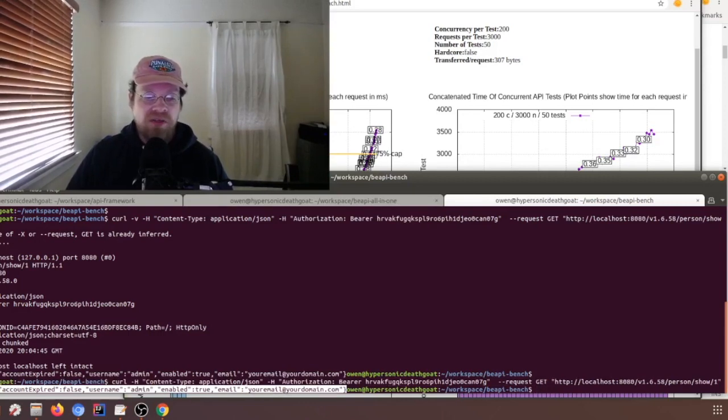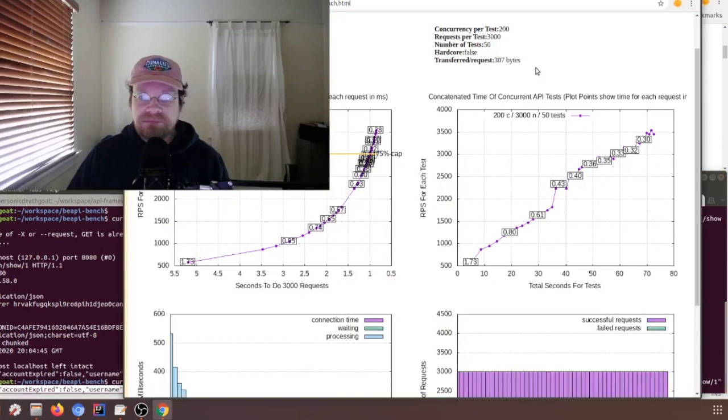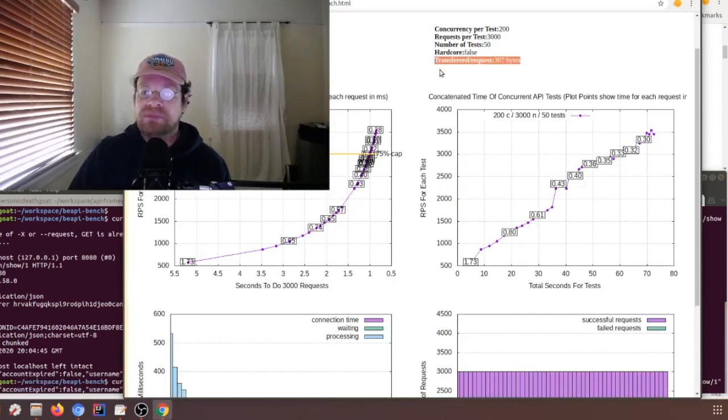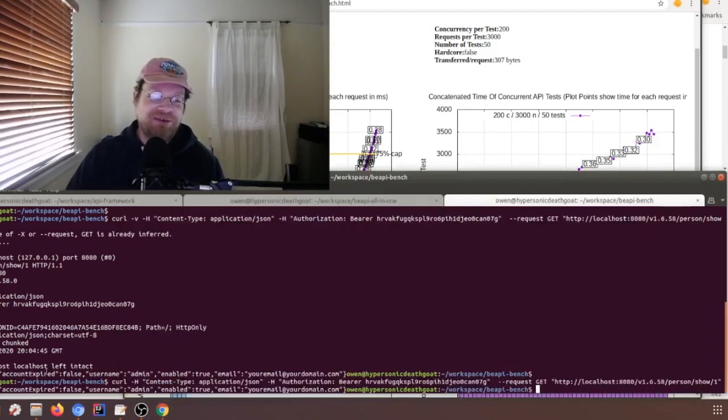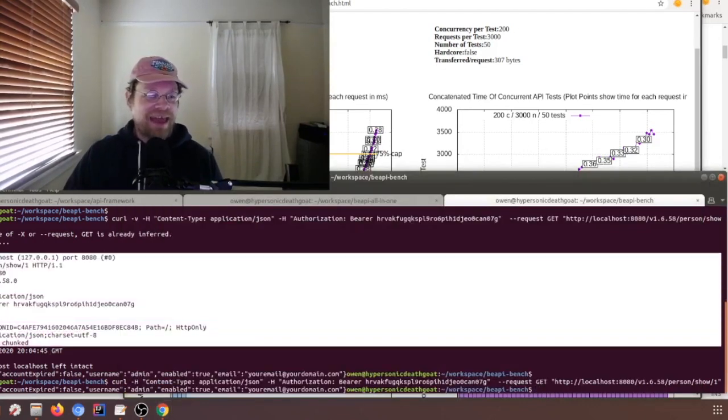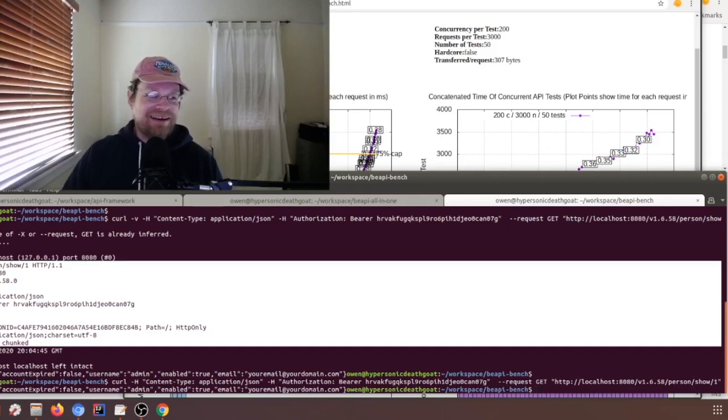This is all the information for your resource that the response sends back. And then you have transferred data per request, which is 307 bytes versus the 112 bytes that the resource is.